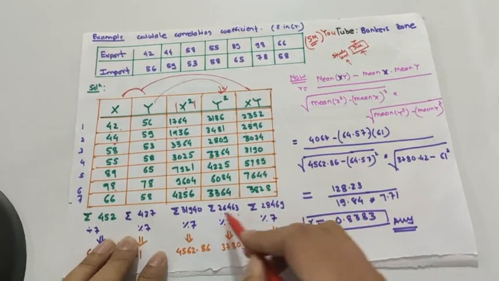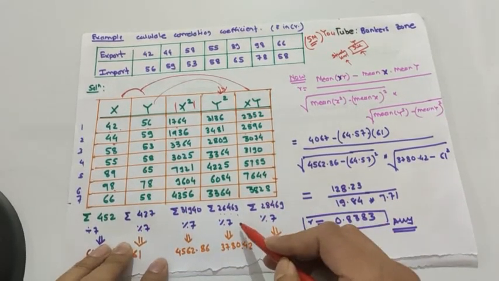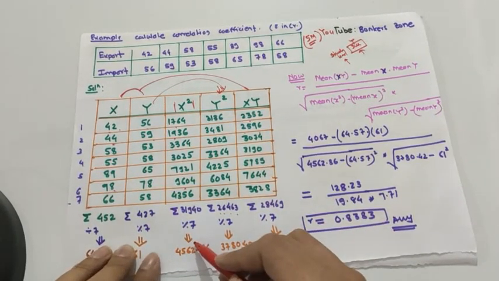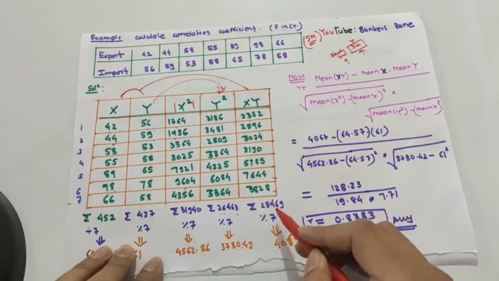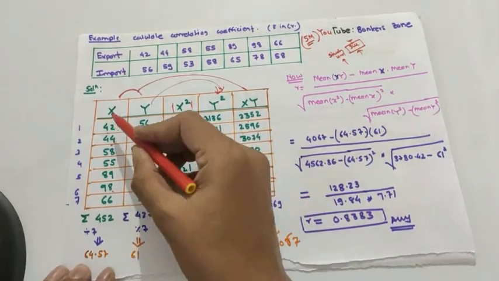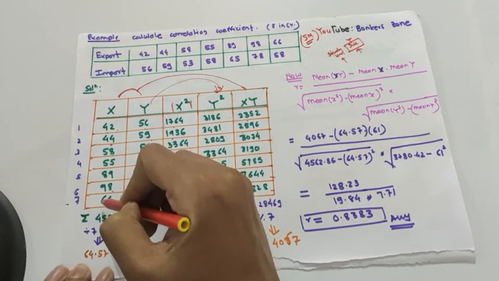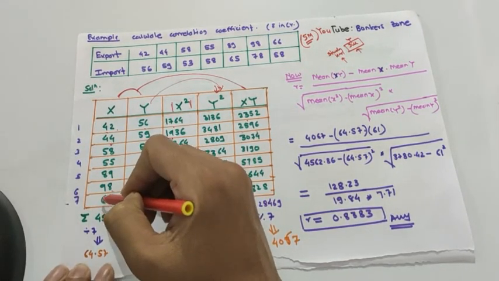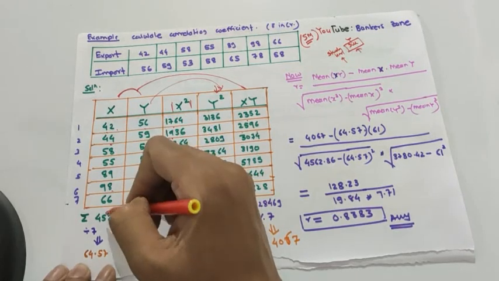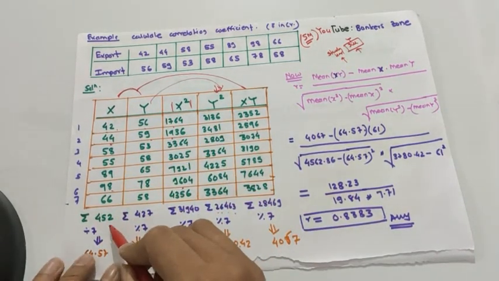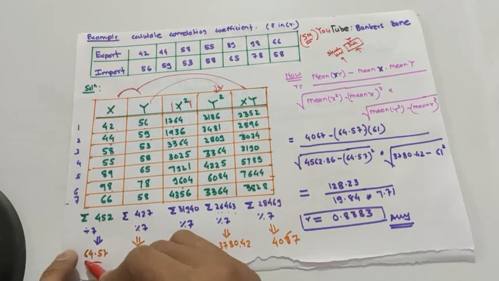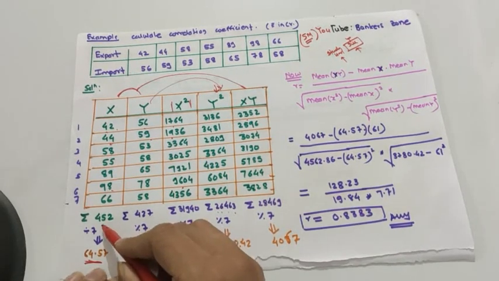Now the summation is done. Now what you have to do? You have to take the mean. What is mean? Mean is nothing but the mathematical average. So friends, see, the number of constituents is 1 2 3 4 5 6 7. The number of variables, you can say, is 7. So divide by 7, for the mathematical average. That is the mean. Divide each summation by 7.